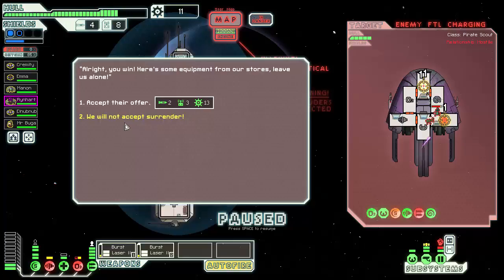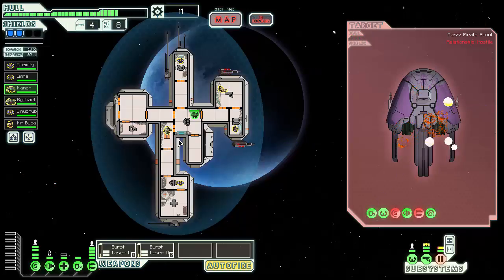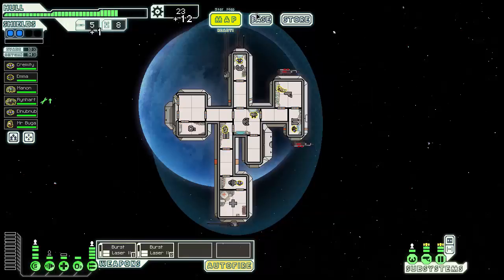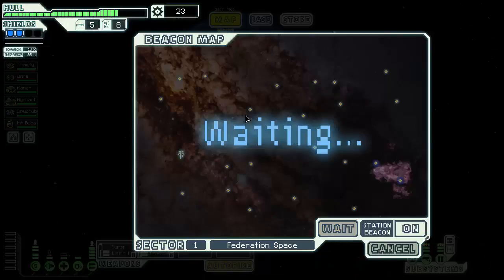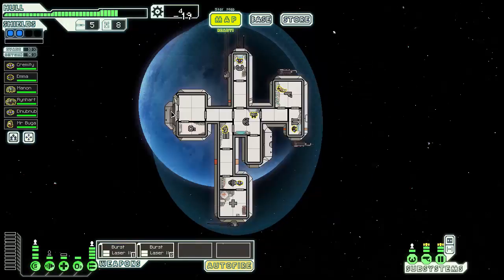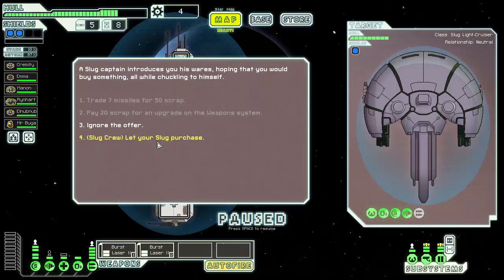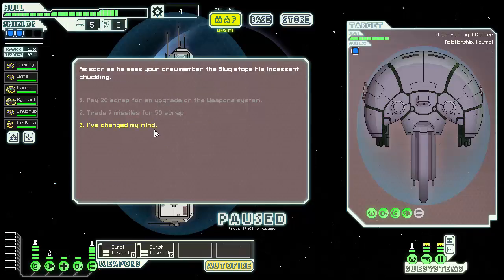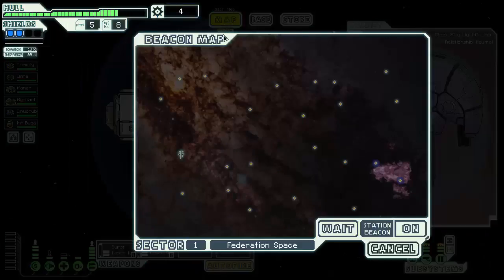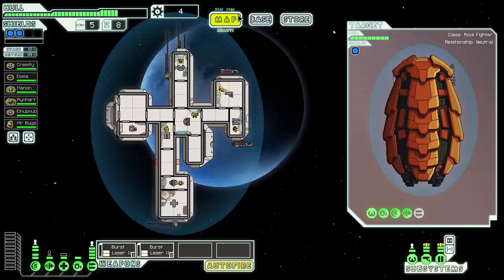Oh, you wanna surrender? No, we don't accept surrender when it comes to pirates. Execute him. Goddamn pirates. Okay, fine. I will give you some metal. And they leave me alone. They don't even give me anything. We can't afford anything. Sorry, we can't really afford to give you anything.